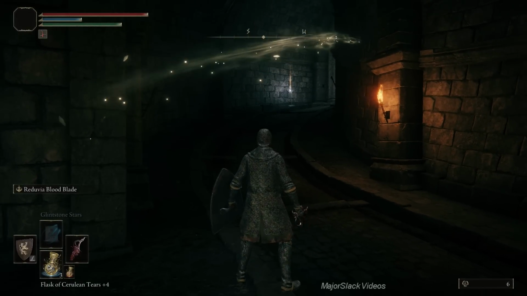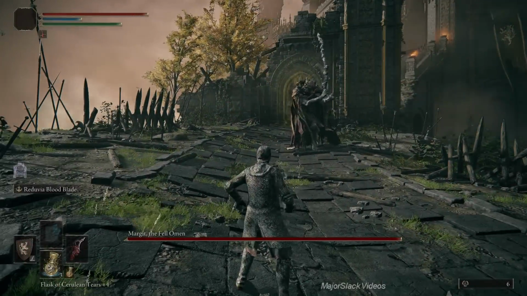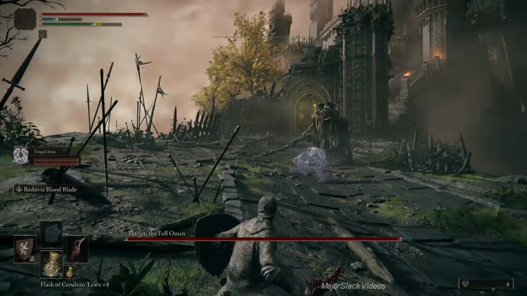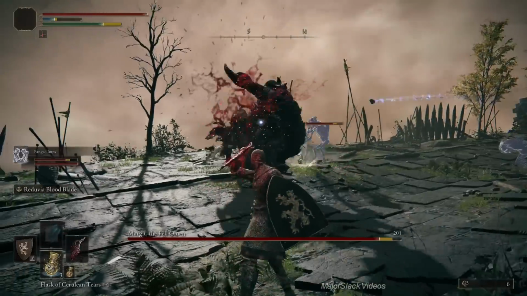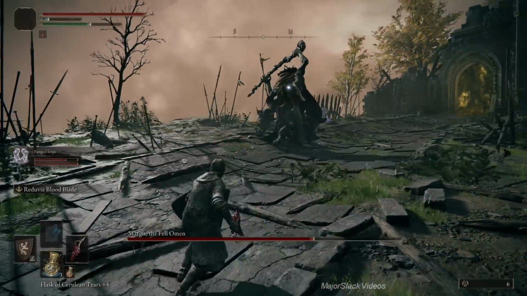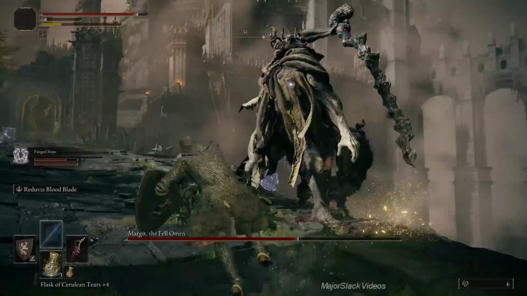Make sure you got your shield up. You don't need the great knife in your left hand. Go in with your shield and the Reduvia Bloodblade in your right hand. Out go your Fanged Imp Ashes, back up, let them engage, and then start spamming that Bloodblade at Margit. And he will bleed. There's a bleed already, see that? Because your Blood Brothers are also inflicting bleed, inflicting blood loss.